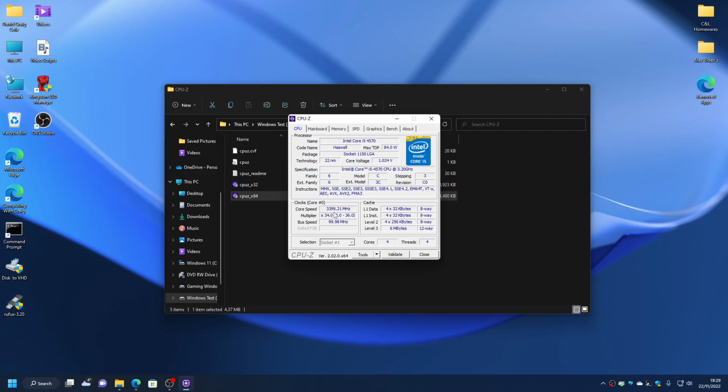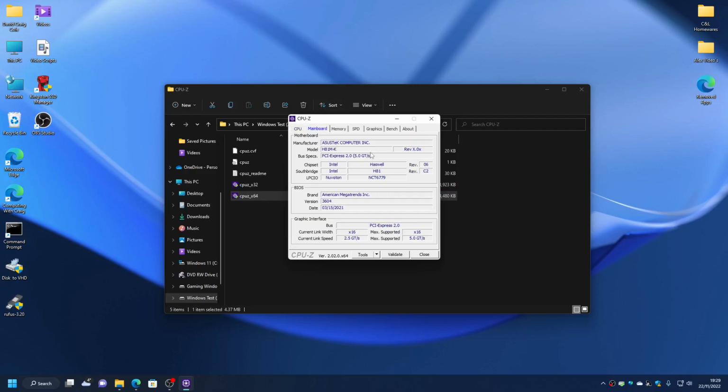It's currently running at just under 3.5 GHz. It's got 4 cores, 4 threads. Next, just so you can see, the motherboard is an H81M-K.